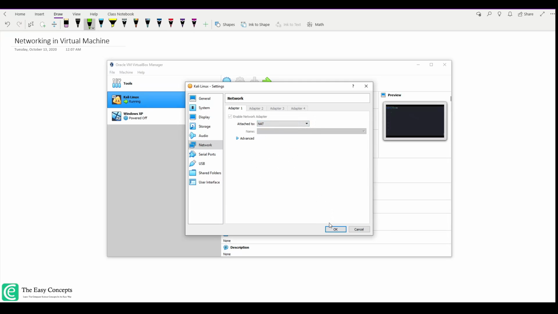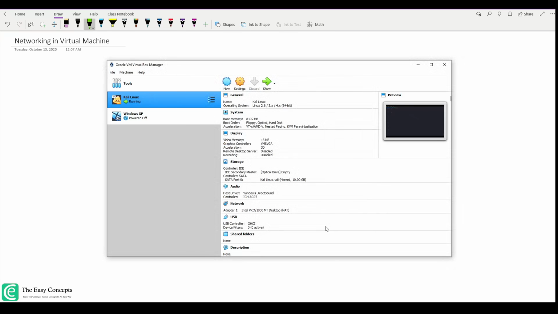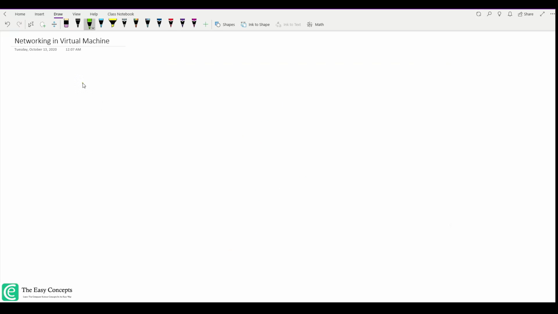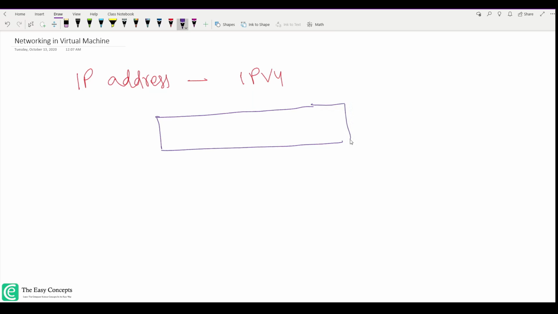We are going to talk about them, but before that I am going to teach you some commands that you should know before learning about the networking. There is one thing called IP address in a system, and what exactly is that? When we talk about IP address, I'm basically talking about IPv4 here. It means IP version 4, and it has basically four parts. And what are those four parts?